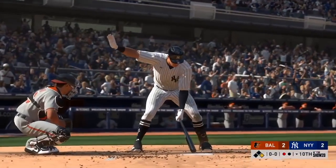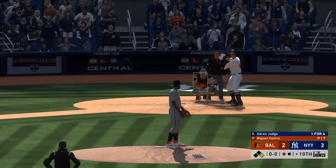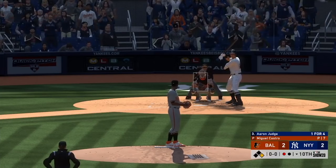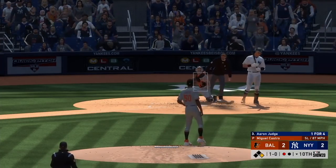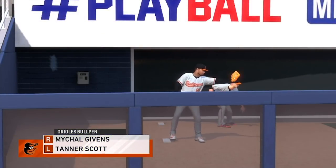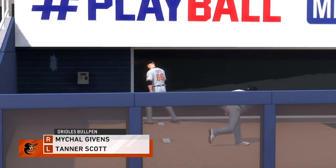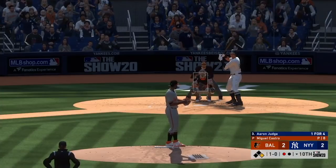Now at the plate, Aaron Judge. He got called out on strikes his last time through. Yeah, Matty, and hopefully he got it out of his system, especially now he's got to bear down. He gets two strikes in this spot, has to put the ball in play. Off the plate and away there, one ball, no strikes. Movement in the Orioles bullpen now as they've got a left-hander up and throwing. Possible winning run on first, one man away.